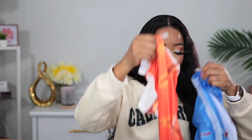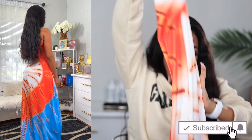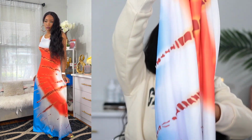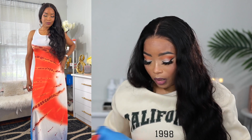I'm gonna go and grab another one that I really like. This is the reason why I cannot really pick a favorite, because this dress right here, y'all, this maxi dress right here, oh my gosh, this was beautiful on me. Like, look at that, guys. I had my eye on this dress for a while now. For a while I've been seeing it up there. I was hoping that it would fit me and that it would look good on me, and guess what? It did. It fit me and it looked good on me. So this is actually one of my favorite things.